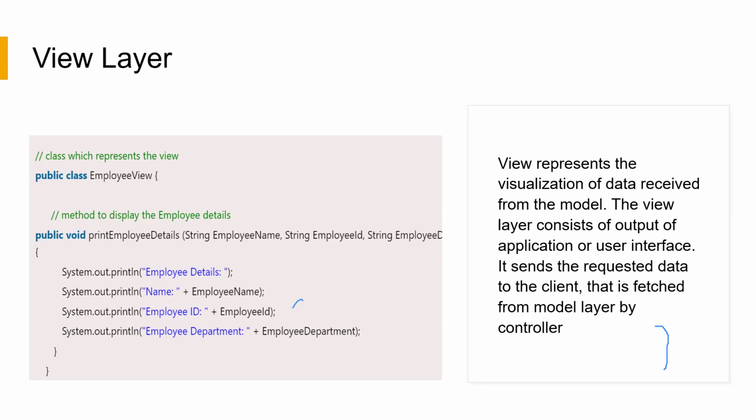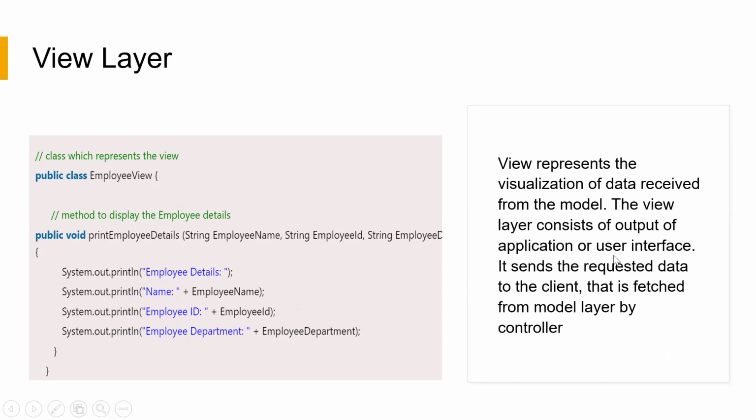So next up we have the view layer. The view layer is responsible for presenting the data to the customer. Here we can see this is the empty by class, and this is printing out the lines. This is the data that will be visible to the presenters only. If I'm the customer and I want to see output, I will be interacting only with the view layer.